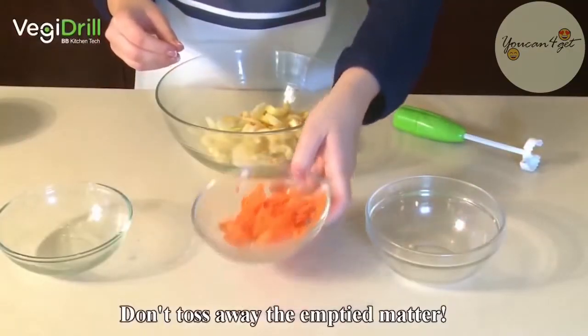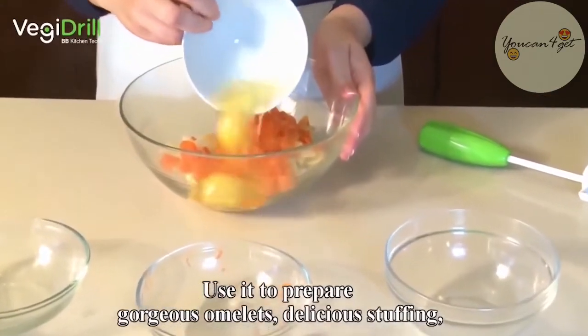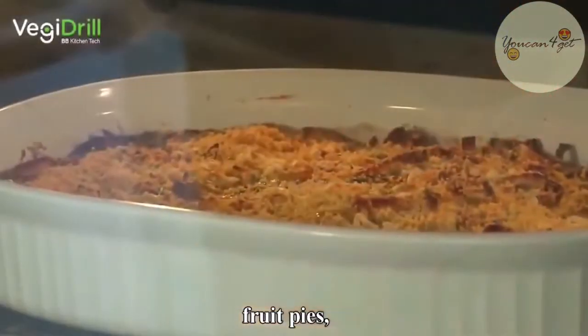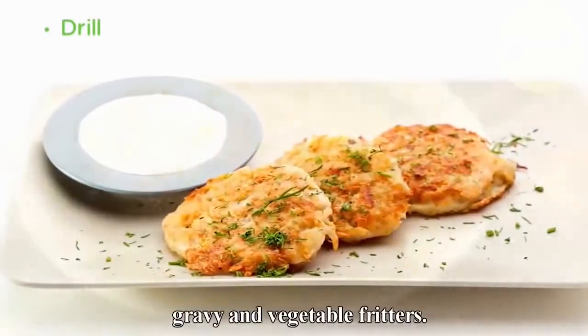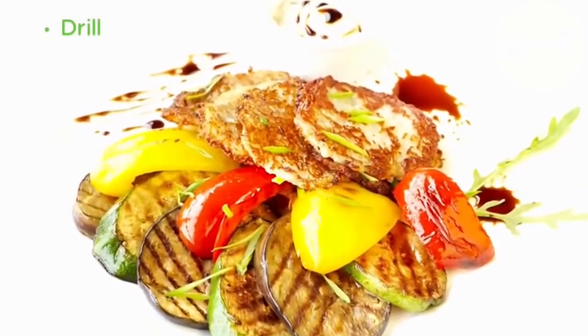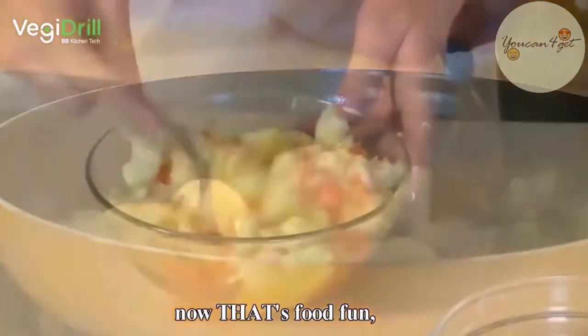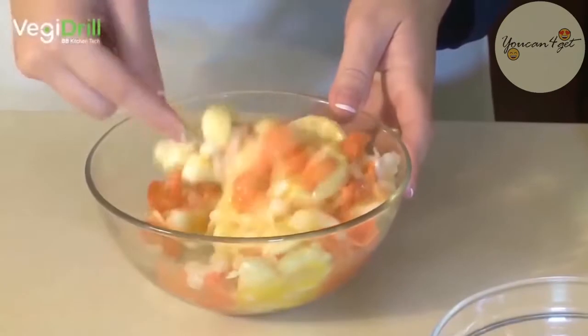Wait, don't toss away the emptied matter. Use it to prepare gorgeous omelets, delicious stuffing, fruit pies, potato pancakes, gravy, and vegetable fritters. Look, swirly French fries. Now that's food fun, and nothing is wasted.